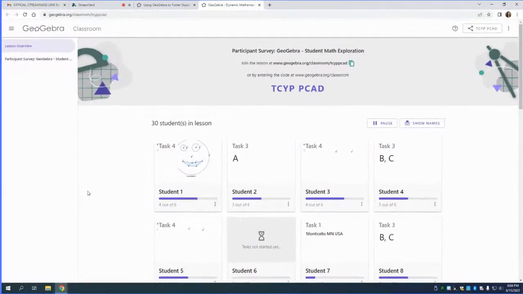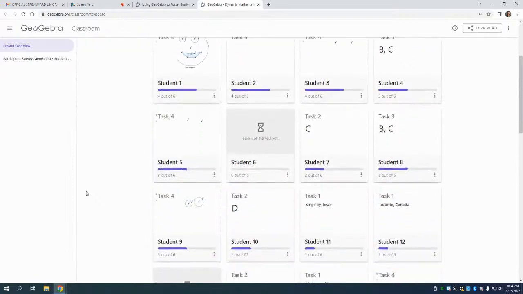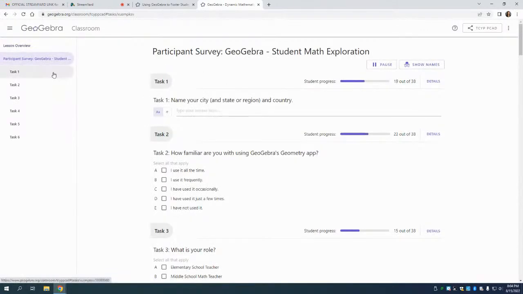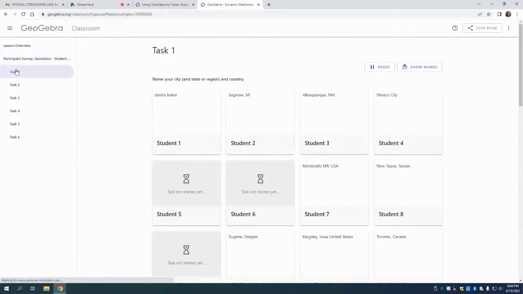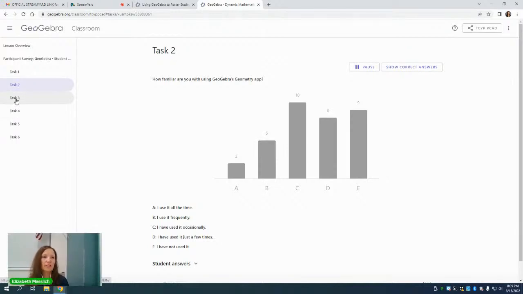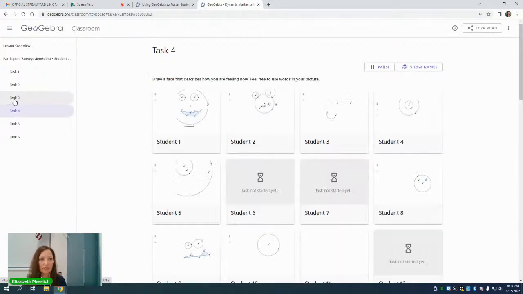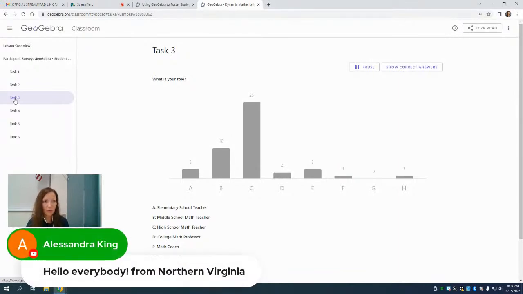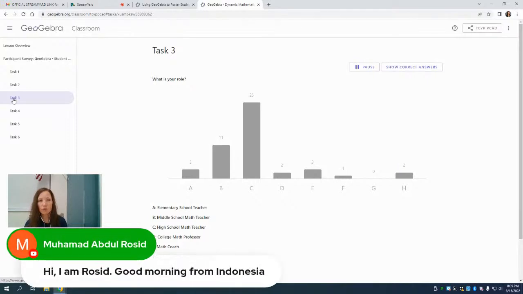Let's just look at who's here. I've got names here. I can see who's answering questions. It'll let us know where people are from, so all over the world. It'll be interesting to find out your backgrounds. Some of you have used this before, and many of you have not used it or just used it occasionally. So I'll teach you how to get into GeoGebra Classroom. This just gets us to know who you are, and yes, lots of high school math teachers, and that's what I teach. I will be mostly focusing on geometry, but we'll also look at other areas like calculus, algebra, et cetera.